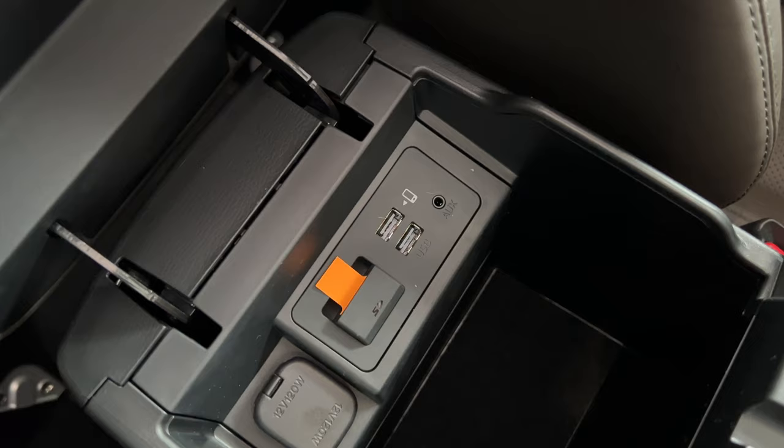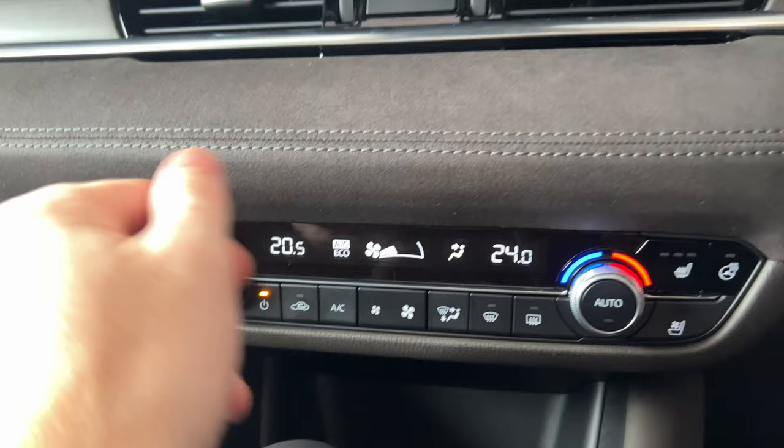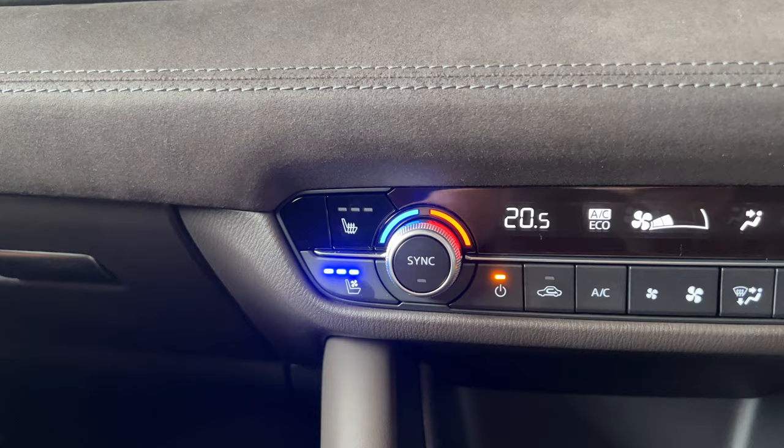All Mazda 6s get the same dual zone climate control system. And you can see over here, rotating passenger side and obviously the driver's side. When you move up in the range like this Atenza model, you do get access to the passenger seat warmer and ventilated seats, and you also get the driver's ventilated seats and seat warmers as well as a heated steering wheel.